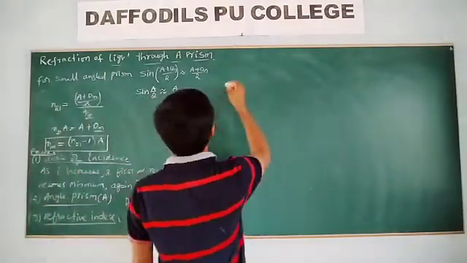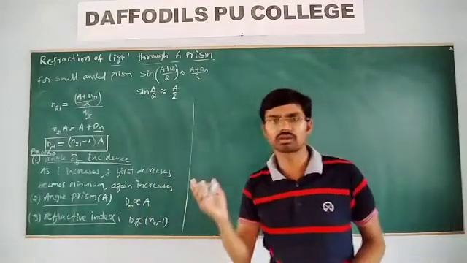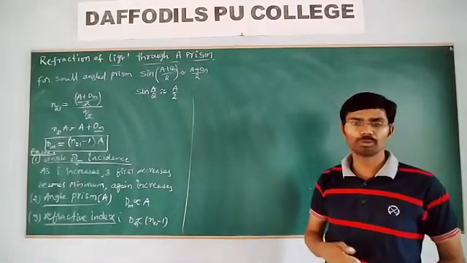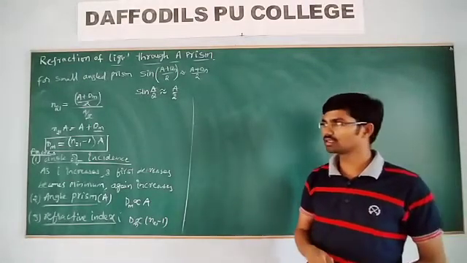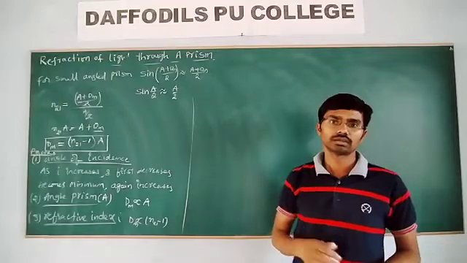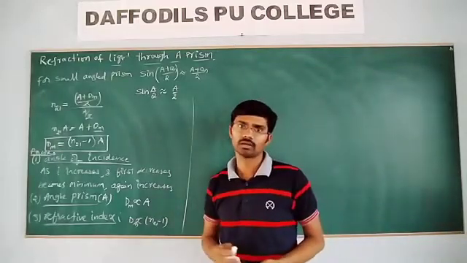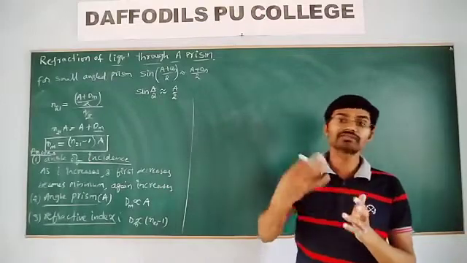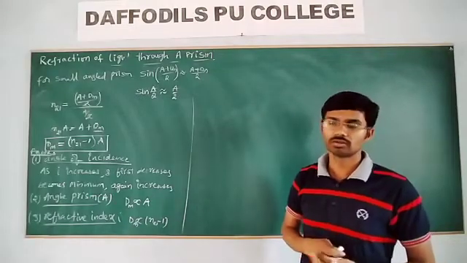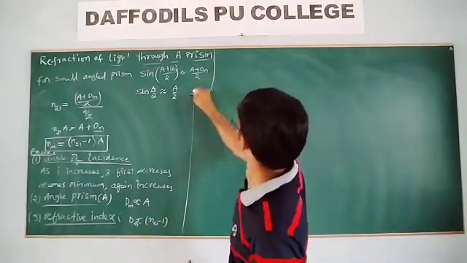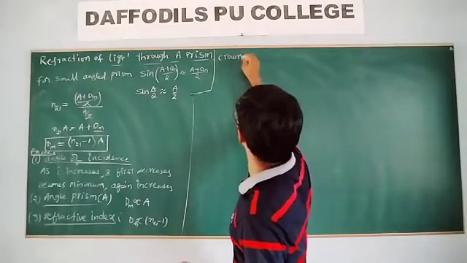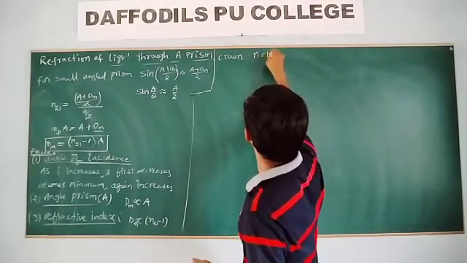For example, we have different types of glass prisms. We have the ordinary glass prism, and even crown glass, flint glass, ruby glass, and even diamond. We have different glass prisms, but different glasses will have different refractive indices. Different mediums have different refractive indices, so I can write here, for example, for crown glass, the refractive index is equal to 1.53.